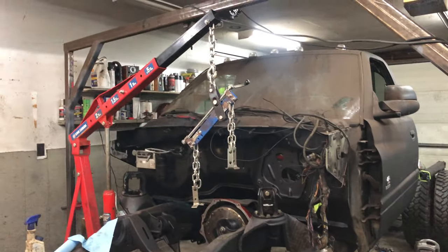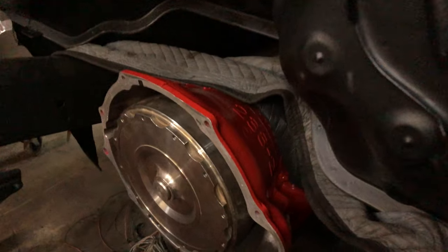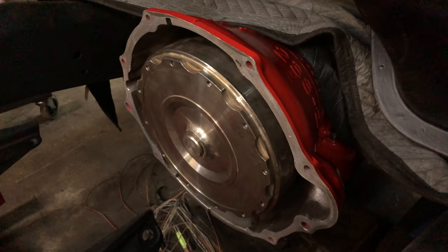For me, I have learned going through this process that I want power right off idle. I rebuilt this transmission and just painted it — it's got a triple disc DPC torque converter and a 650 horse rebuild kit from Power Driven Diesel. I've been mostly setting this truck up for towing. The torque converter stall speed — I'm not exactly sure, but it was somewhere around maybe 1700 RPM. Possibly if you had a bit looser torque converter that would help off-idle response. This thing has compound turbos and it definitely has good throttle response, but I find the power is a lot further up in the RPM band than I would like.